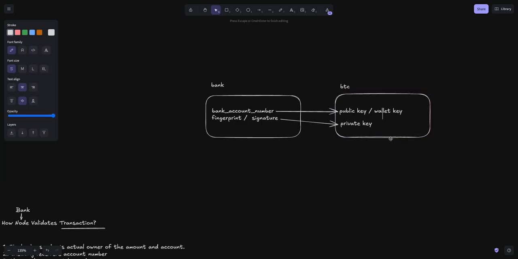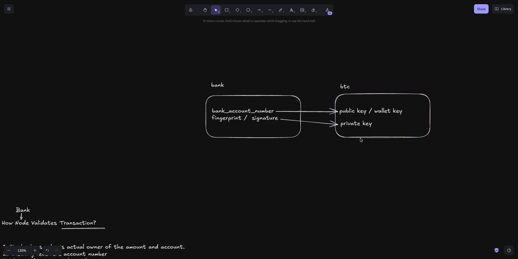Now, whenever you request a transaction, what do you need so that the node, or the entire process, sends the money to the receiver? You need your private key, and that's why we say, not your private key, not your amount. So you have to be sure that you don't share your private key. You can share your public key because it is like sharing your bank account number. That's perfectly fine. Anyone can't do anything unless you give your fingerprint or signature, or in this case, your private key. So we will share the public key, the wallet key.